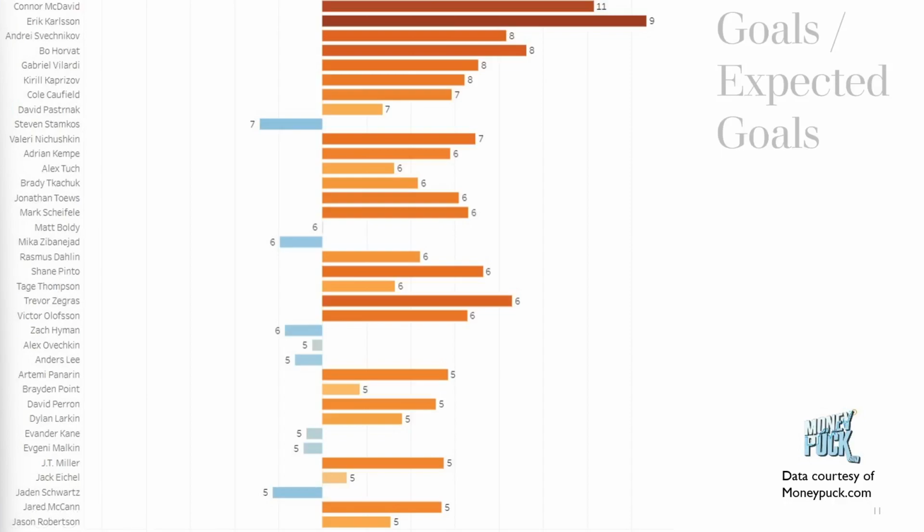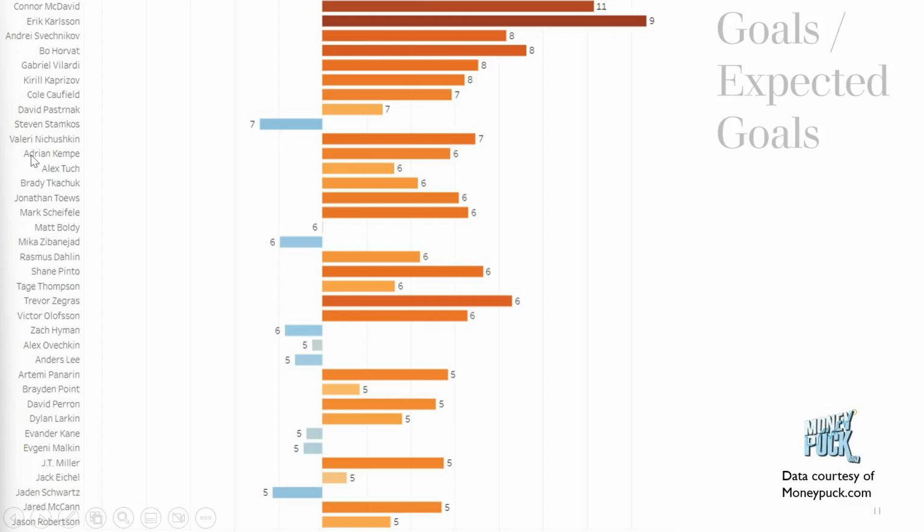Now, as we move to this graph, what this graph shows you is goals above expected sorted by goals. So you'll see from top to bottom are the goals leaders, and the darker the red and to the right indicates the potential for regression. The darker blue and to the left indicates potential regression to the mean this way. That may mean a potential buy low opportunity. So we went over a lot of this before, but it's interesting to get a visual to kind of clearly identify guys who are actually getting it done with their play.